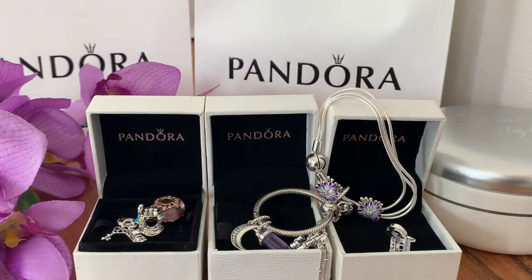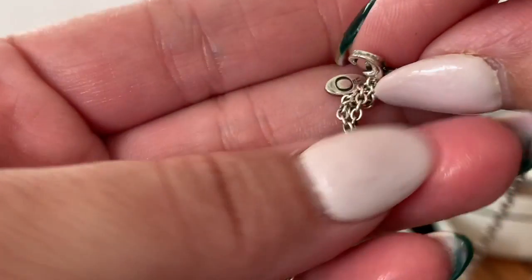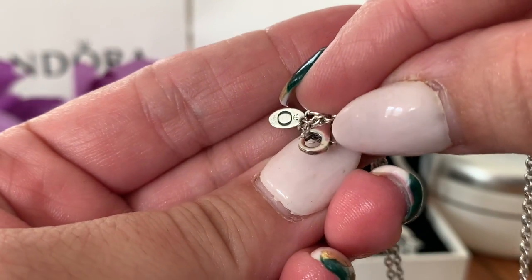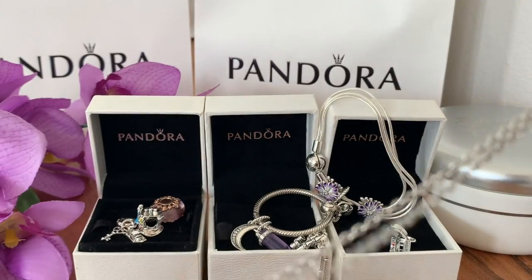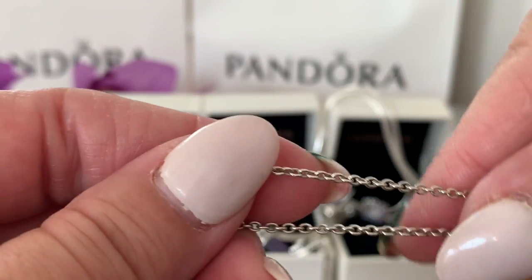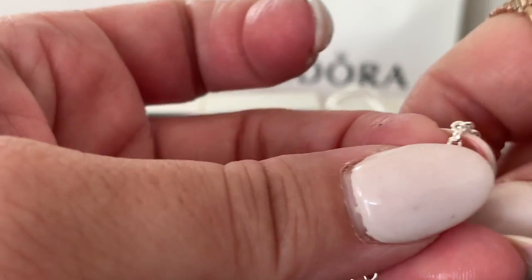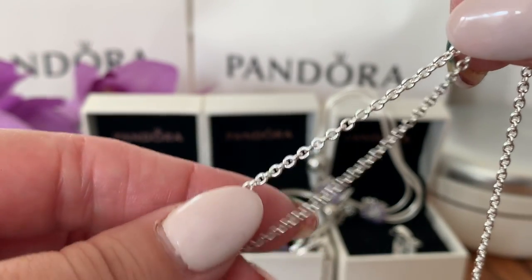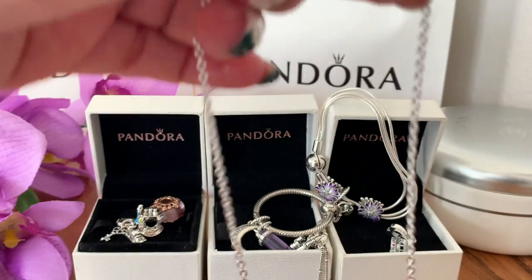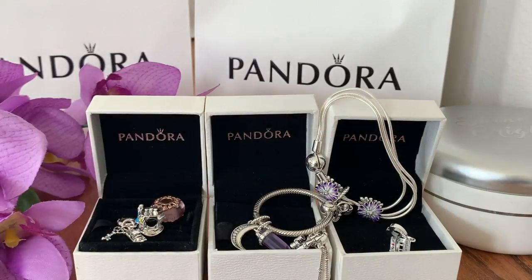I wanted it because my floating locket, which I love, the chain broke in this part right here in the clasp, so it stays open. And I know that I can fix it, but right now, because of COVID and everything we're dealing with, I just felt that I'm going to do that at some other time. So that's the chain, the difference in the chain. For me, this one is a little bit thicker, and I could use it for many, many things. So that's what I got.